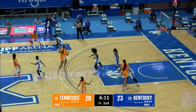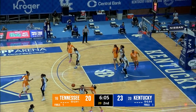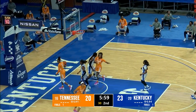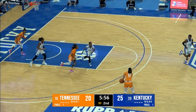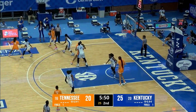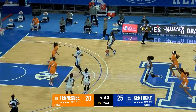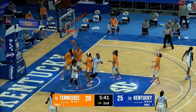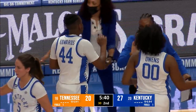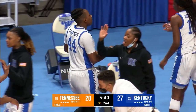Lady Vols push it into front court — Salary back in the game, running point against Robin Benton. Ryan Howard comes up with a steal intended for Burrell. Ryan to the basket pass — Salary gets the runner to go. Two points for Howard — her first bucket of the night. It's 25-20. Burrell on the gallop into front court, left side takes Howard down towards the paint — Howard comes up with another steal, takes it away from Burrell. Kentucky with a four-on-two advantage. Ryan lobs it inside to Edwards — turnaround left, good from the right side. Timeout — Coach Harper and the Lady Vols. 5:40 to go in the first half — it's Kentucky 27, Tennessee 20.